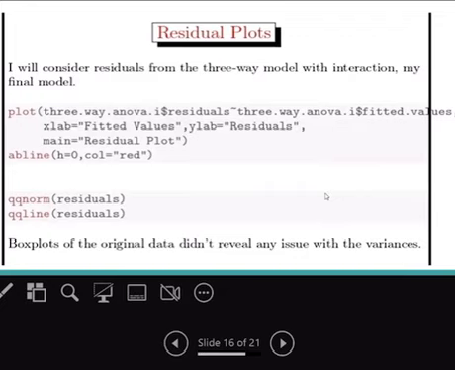How can we test them? That's exactly what we want to do here. The moment we get our residual, we can generate a residual plot. When we generate a residual plot, we can see whether the assumption of constant variance holds. Then we can look at the QQ norm. The QQ norm will help us test whether the assumption of normality holds. And of course, you can also use the Shapiro-Wilk test of normality.